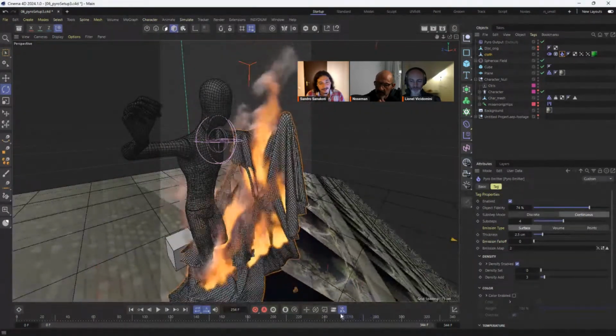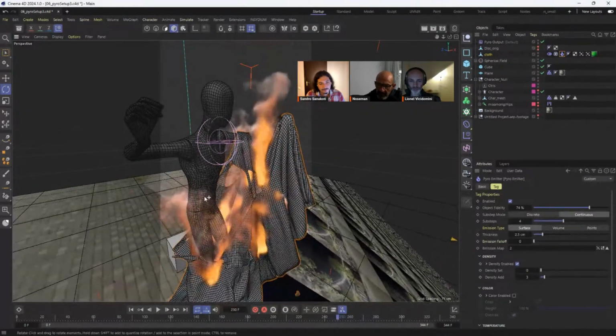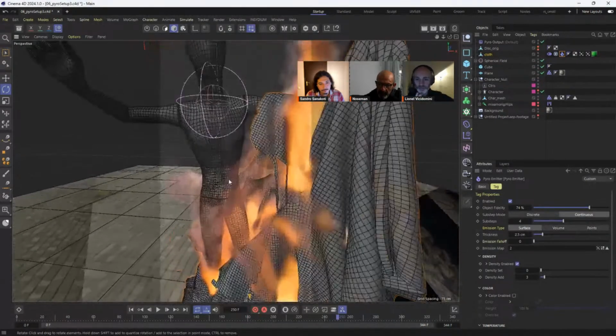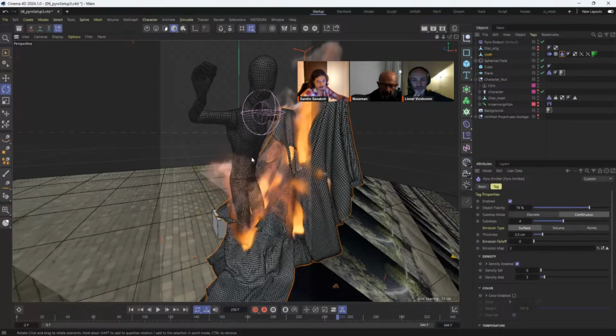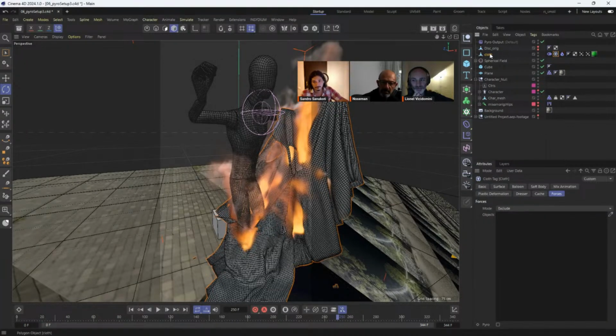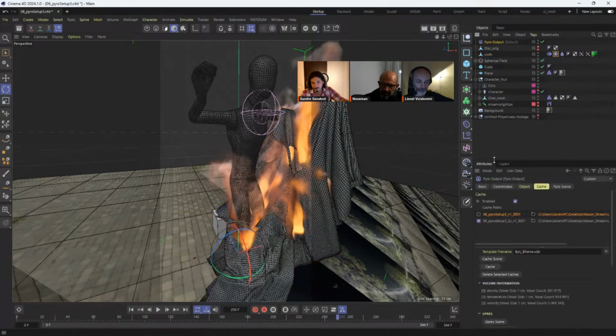Well, this is cool. I have a question for you, Sandro. How many iterations did you do to find your perfect fire and all that? A lot of people think you just add the components, press play, but you have to remember that there's always more improvements you could do while you're working to find the right setting. So how many iterations did you do to get to your final look?